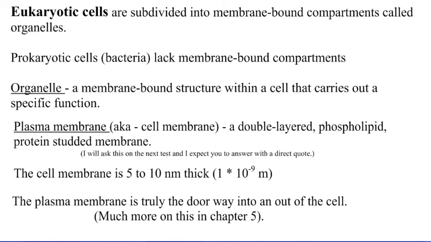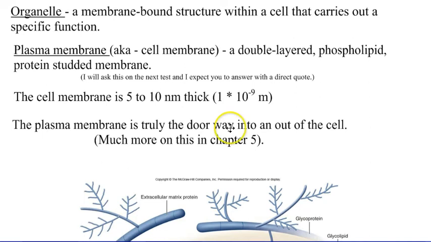This is one of my big deals in science, and that is that when you come back and see me in the old folks home, and I say, who are you? You can just tell me the definition for a plasma membrane: double layer phospholipid protein studded membrane. It's the one thing I really want you to remember for the rest of your life. So memorize this.